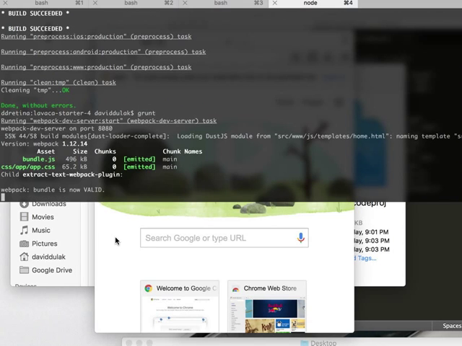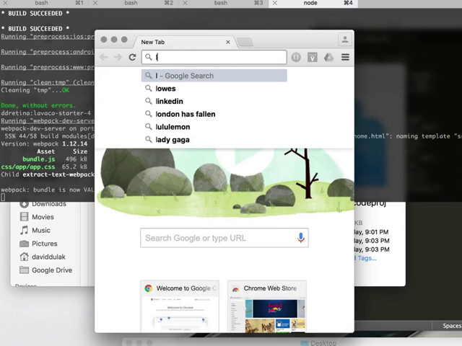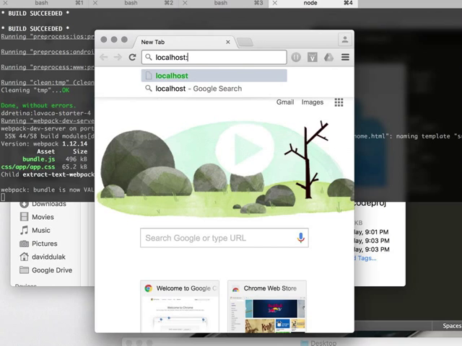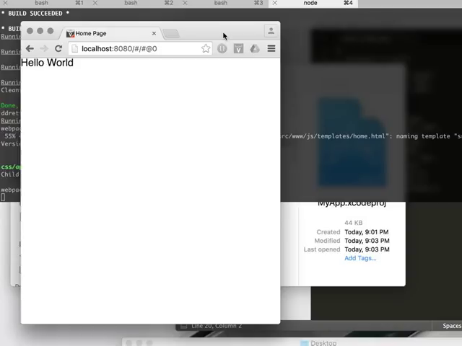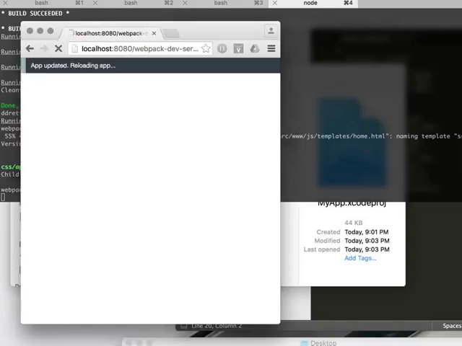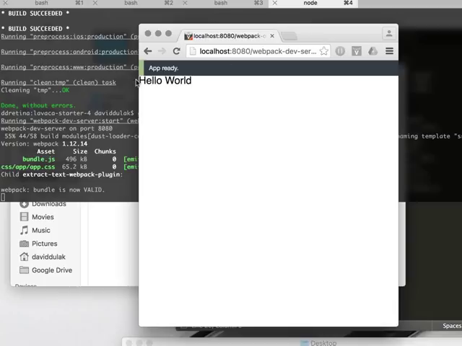So that's going to run on localhost 8080. So localhost 8080, and there's our hello world, our icon as well. There's two ways you can run this. You can run it as localhost just like that, or you can actually add in Webpack Dev Server, which will give you a little bit extra dev information and do a live reload. So we're going to do that while we're building these pages out.